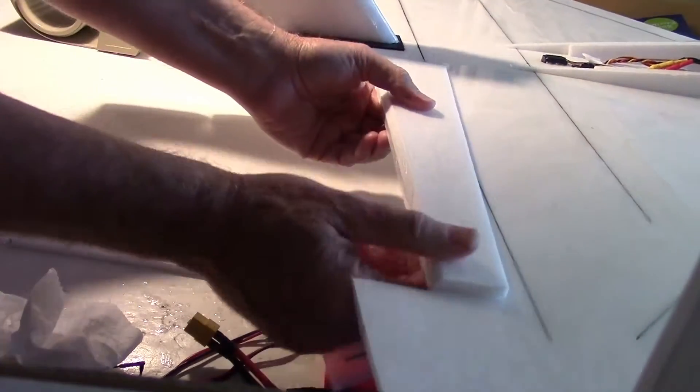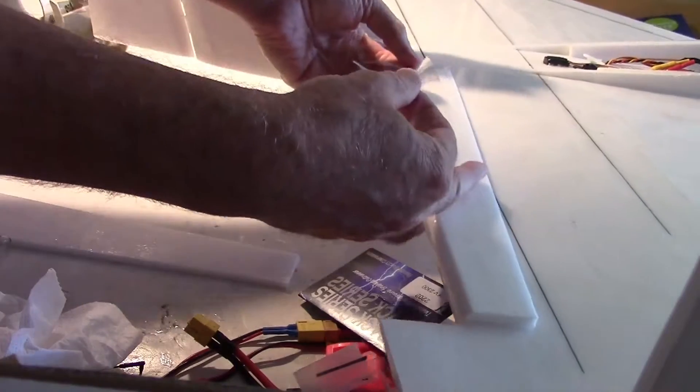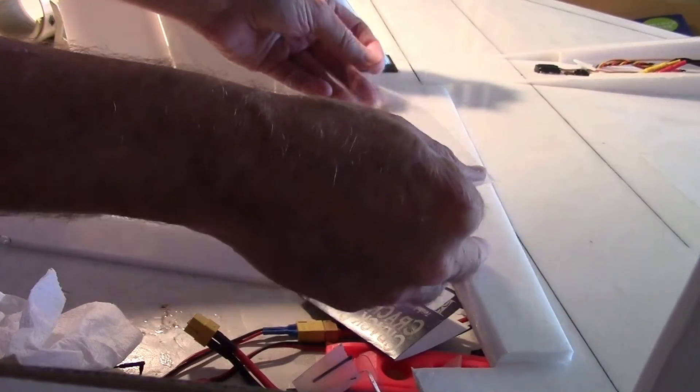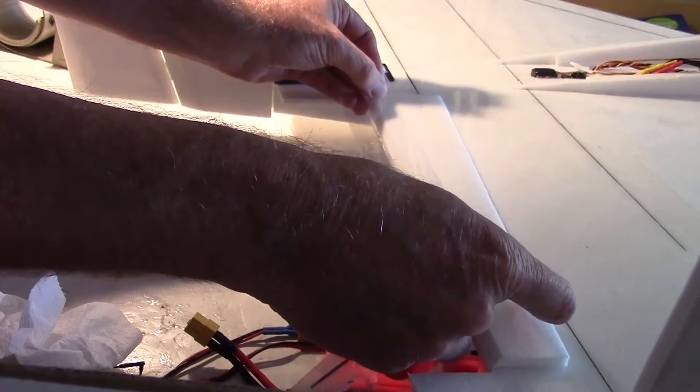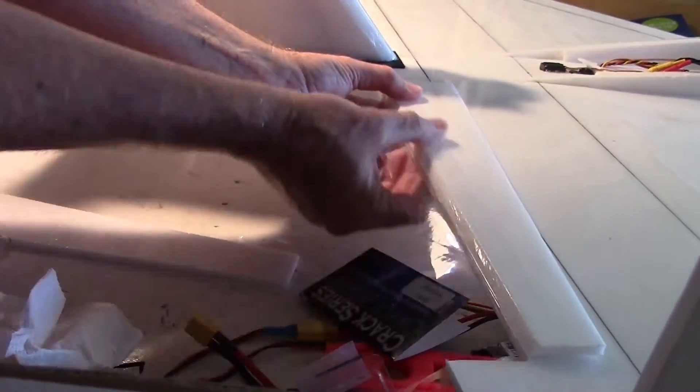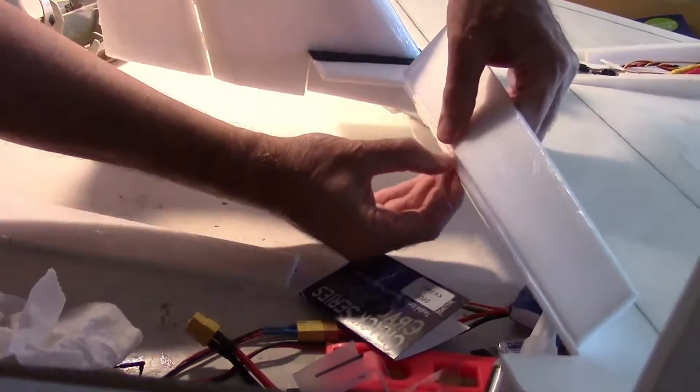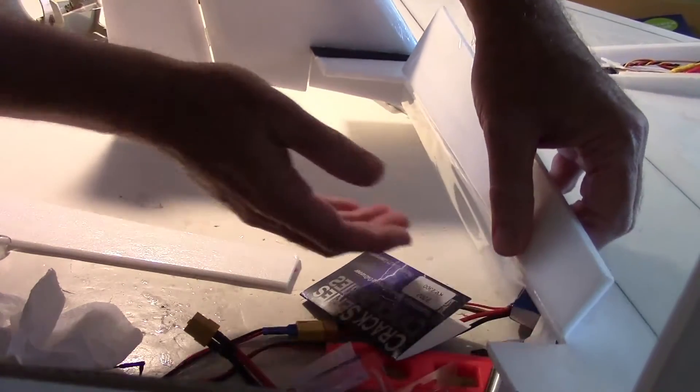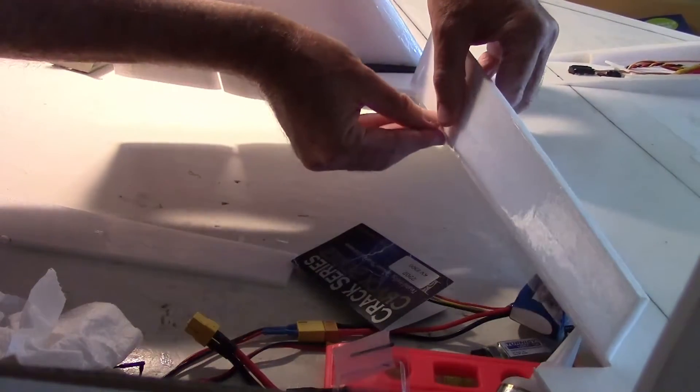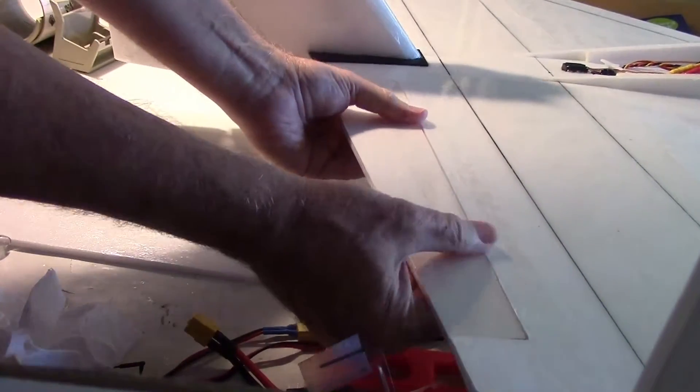Now we can flip it over and put a little bit on the bottom too, right along here. Near where the control horn is going to go, at the end over here. I'm probably going to have to have some tape right there for sure. Then we'll just wrap it around, making sure we make contact with the other tape that's in that crack. Pushing it in with my fingernail to make sure it makes contact. Fold it under, and there it is.